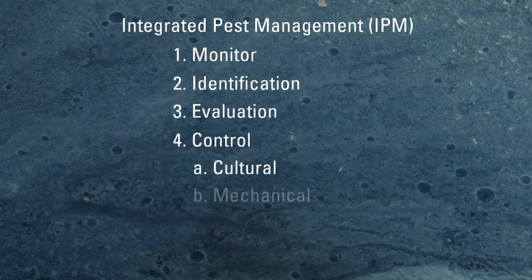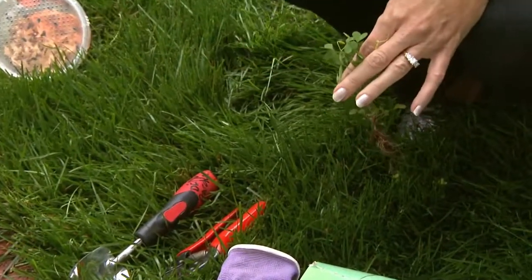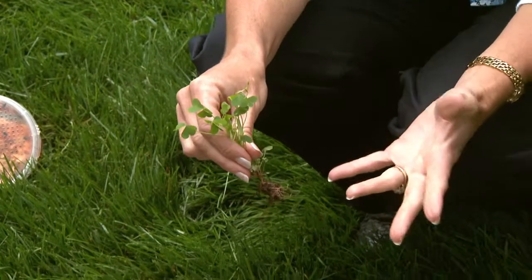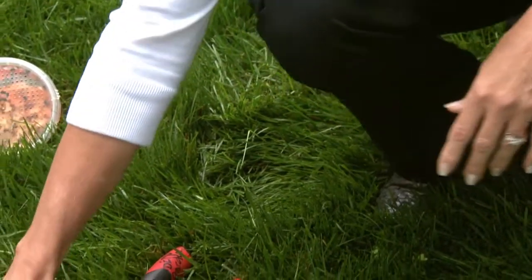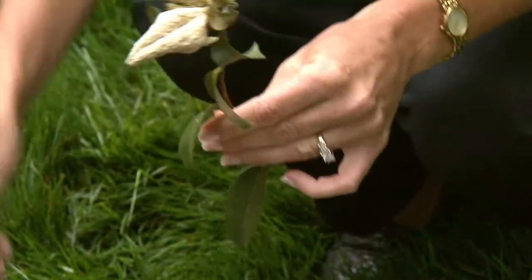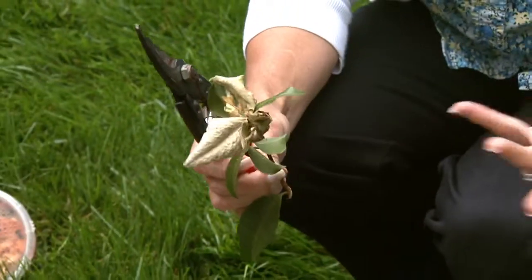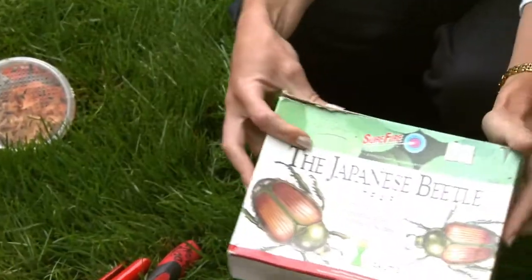The next thing is mechanical, and I've got a couple of examples of mechanical right here. Weeds, for instance - one of the best mechanical control measures are your fingers. Get down and pull them out. What do they say? One year's weed is seven year's seed. So make sure you're pulling those. Here's another - I've got camellia leaf gall. Easiest thing there: come in with your pruners, cut it out, and get rid of it so it doesn't reinfect the plant next year.